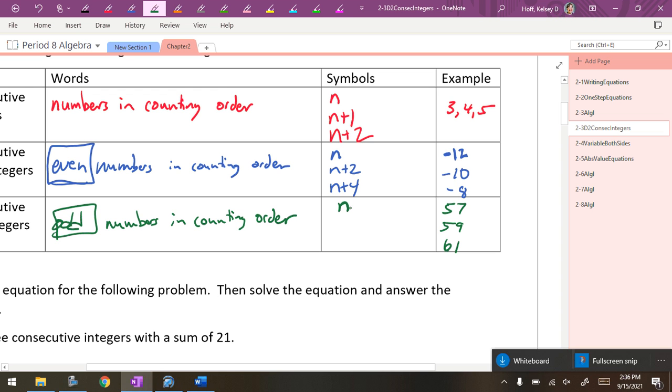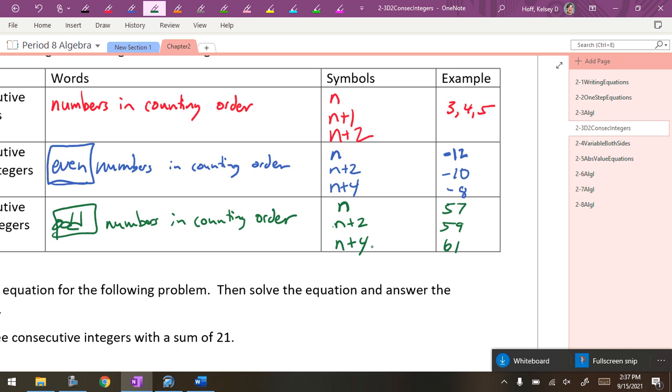Okay, if I get 57, 57 is n. How do I get to 59? But it's odds. It is still plus 2. Because you start with an odd number, to get to the next odd number, you still have to add 2 because you're still skipping 1. The biggest mistake made with this, people say, oh, consecutive odds, n plus 1, n plus 3, n plus 5. It doesn't say add odds. It says you need odd integers, which are every other. So if they're consecutive integers, you're adding 1, plus 2, plus 3, plus 4. Evens and odds are plus 2, plus 4, plus 6.